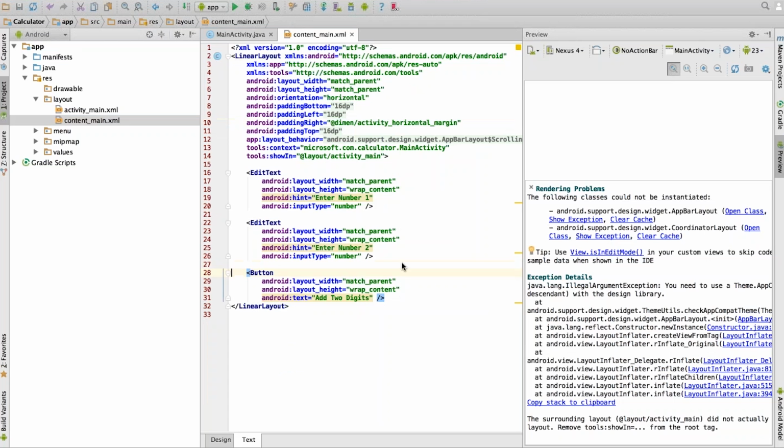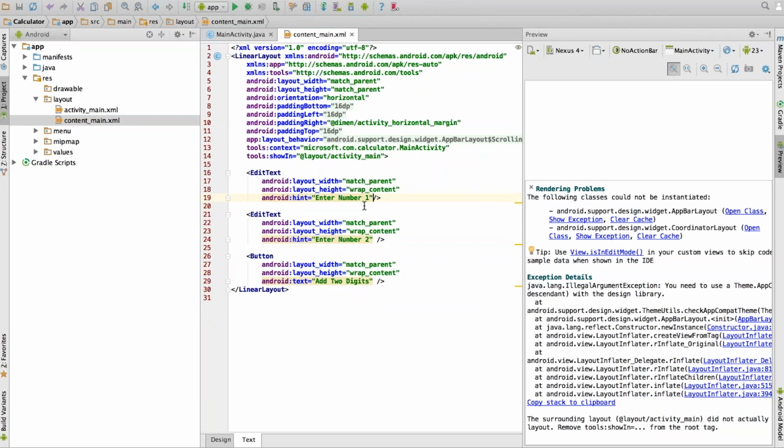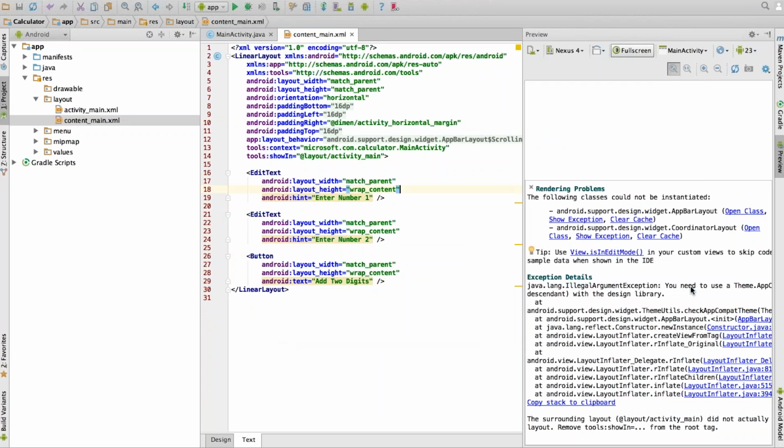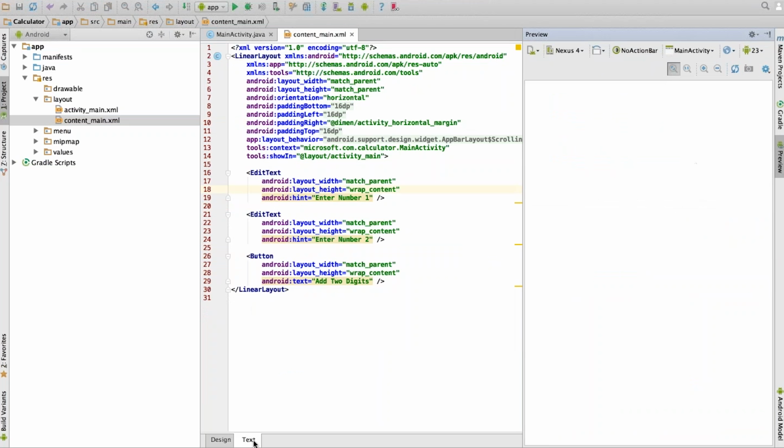Let me remove that input type and check, to refresh the layout. Yeah, I might have to restart Android Studio, but that's perfectly fine.